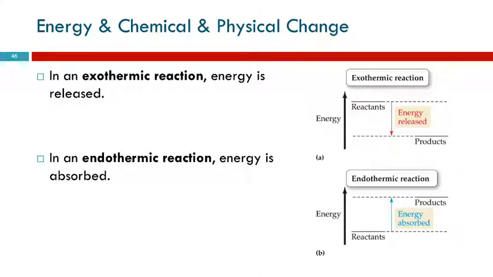Endothermic, endo is like the word into, means going in. So endothermic means energy is absorbed. So you can have an endothermic reaction where you have reactants at low potential energy and they will absorb energy from the surroundings and end up at higher potential energy. And these sorts of reactions are typically not as spontaneous as exothermic reactions.